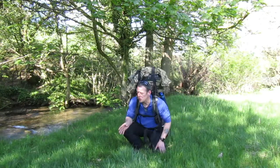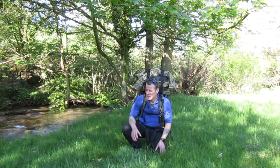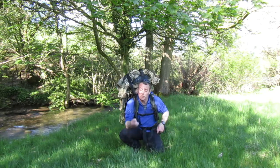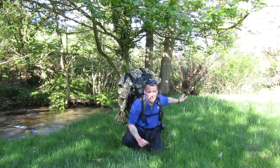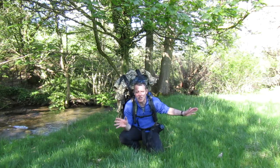Okay, I found what I thought was a perfect location under this maple tree behind me. I'm close to a water source, and the ground is fairly flat, with some overhanging branches that I could loop the Lavvu over. The only thing that's concerning me is there's a smell of maggots around here. It's in this area somewhere, I'm not quite sure where. I did a bit of a scout around, but I couldn't find the carcass.